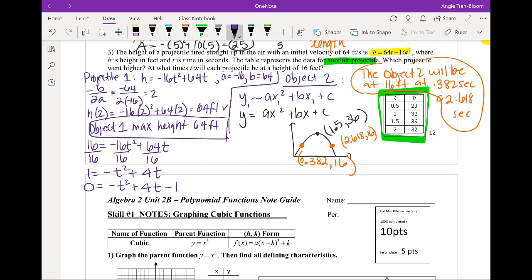You can solve this by completing the square, quadratic formula, or a graph. Which one is your favorite method? Complete the square? Oh, because b is even, you don't have to complete the square. Feel free to use your quadratic formula. But Chris said, okay, I'd like to complete the square. Here we go. 0 equals negative. Did you factor out negative 1 then, Chris? Yeah. Negative 1 times t squared minus 4t plus a blank space.